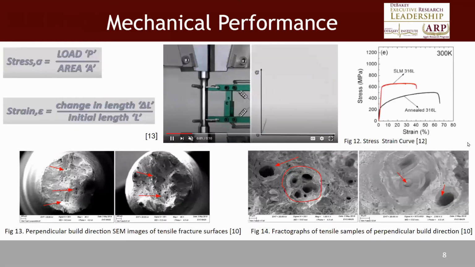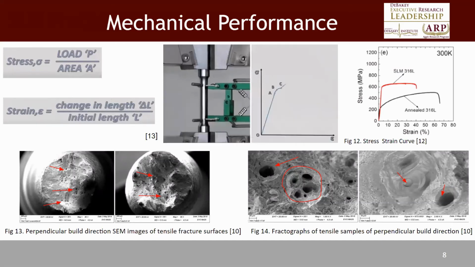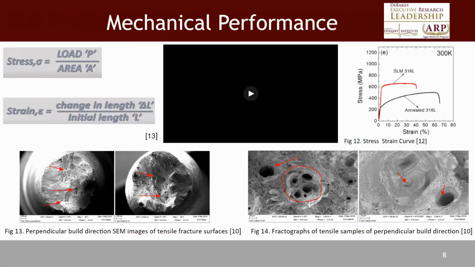Focusing on the tensile strength of SLM stainless steel, the video shows a tensile test along with a stress strain curve. The purpose of this curve is to show the reaction of a material when a load is applied, and different regions of the curve provide information about the mechanical properties. SLM has a higher curve, meaning it takes more force to fracture the part. The bottom left are SEM images of a fractured tensile sample. It can be seen that it is a ductile fracture because it looks like a cone-shaped tip, indicating there is resistance to the force, and as a result, dimples were formed.